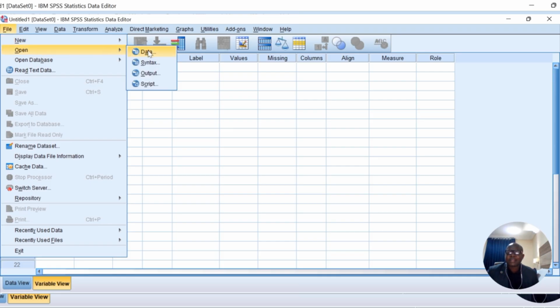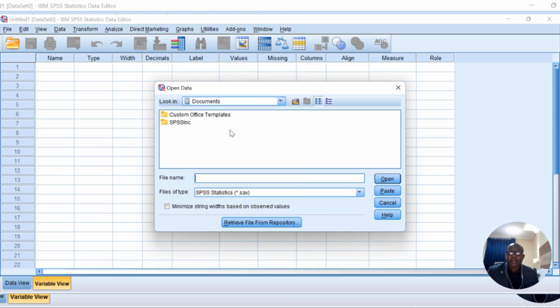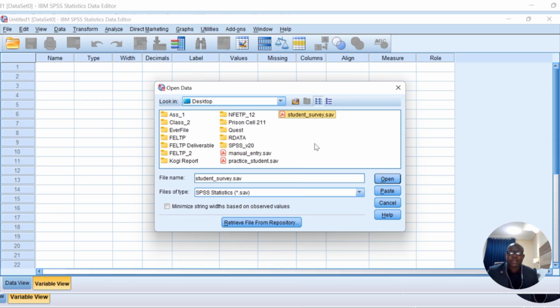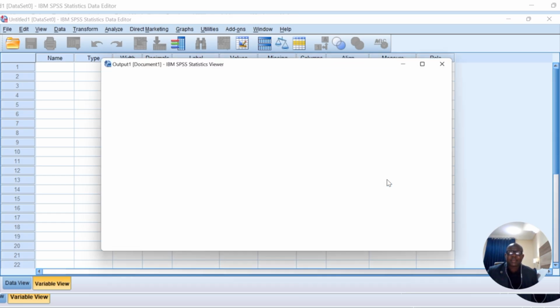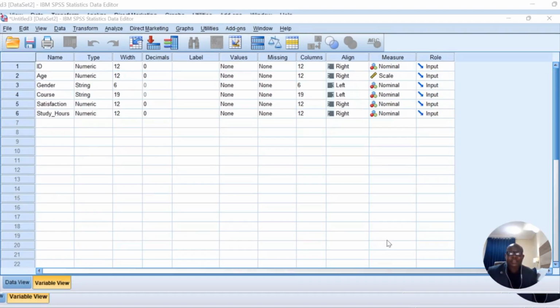Then you select Data. Now you look for the location of the file, which is on the desktop, and then I pick the file and click Open. Here is our student survey data set that we created in episode 2.